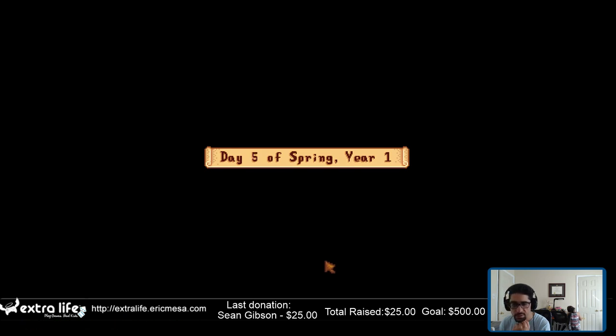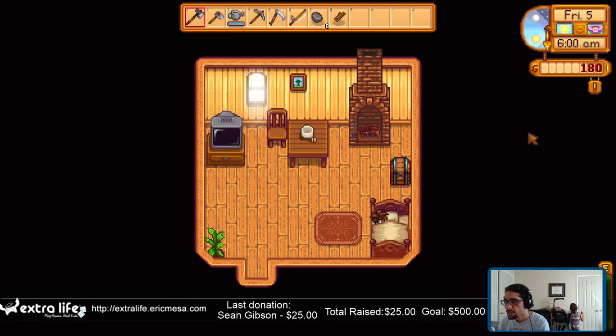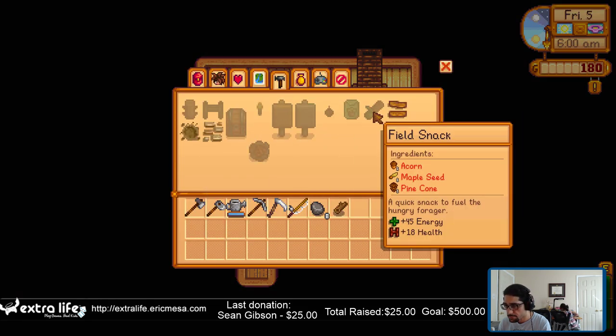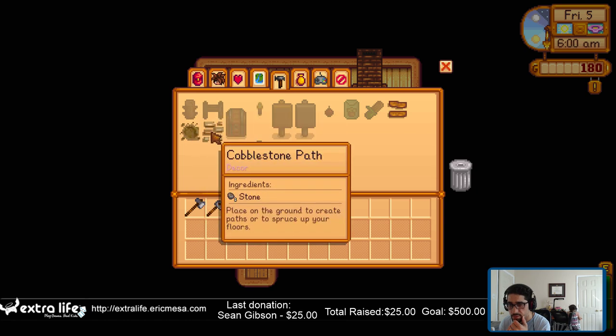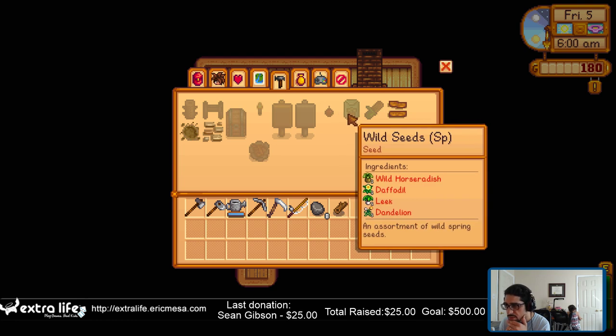Day 5. I think this is the day we go to the community center, based on what I've seen with the kids. So let's see. Crafting. So field snack, an acorn, a maple seed, a pine cone. Okay. Wooden path. What else did I just gain? Gravel path, wood fence, gate, cobblestone path, chest, torch, sign, cherry bomb, wild seeds.